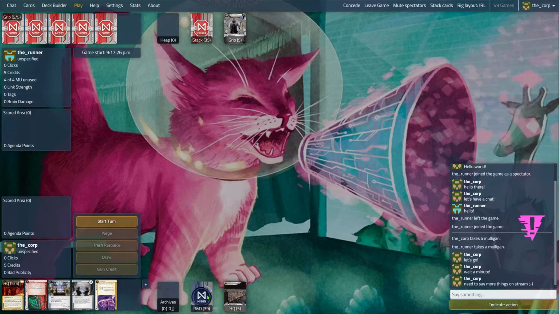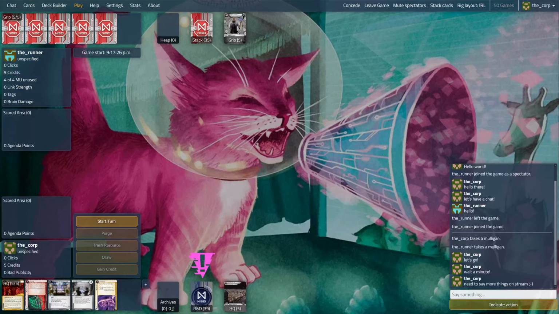You will not be able to see the cards in your deck. Well, you might be, because if you click your deck, and again, I should be hovering around this to show you what's going on here. So if we move over to your table side, so to speak. Your table side, or the side of the table you're playing at, is always at the bottom, by the way, and your opponent is always on top. Okay, so here is Princess Space Kitten. Maybe I made a bit of a mistake by giving you Princess Space Kitten on the corp side, but hey, it's a tribute. This is only a tribute.